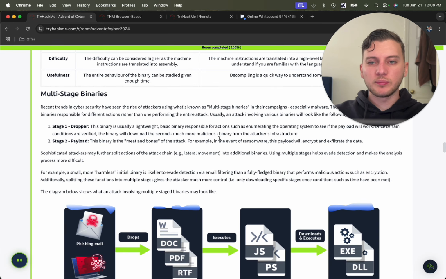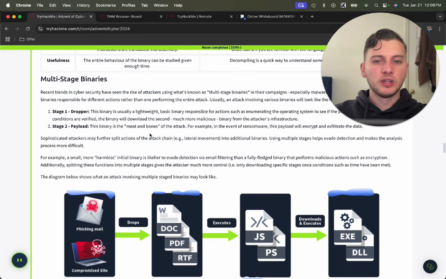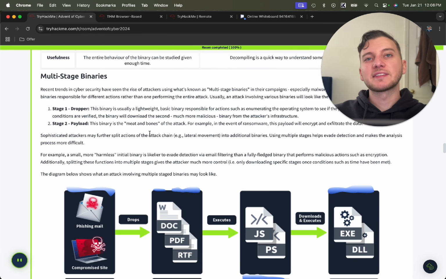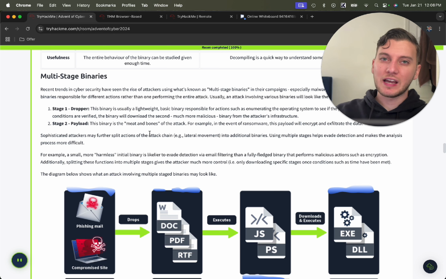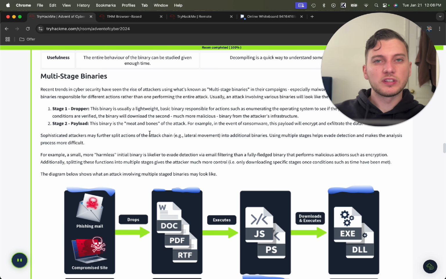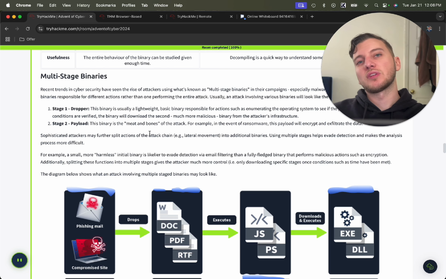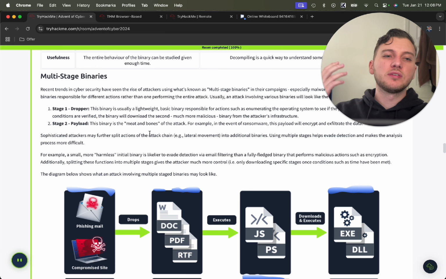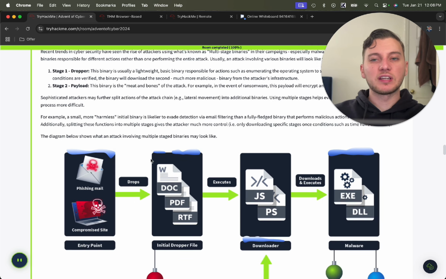Here we go, multi-stage binaries. This is how we see attacks happen out in the real world. Instead of having everything happen in one single executable file, which is a lot easier to catch, attackers started breaking it up into different stages so that it's a lot more difficult to detect the attack happening, right? Here's an example.